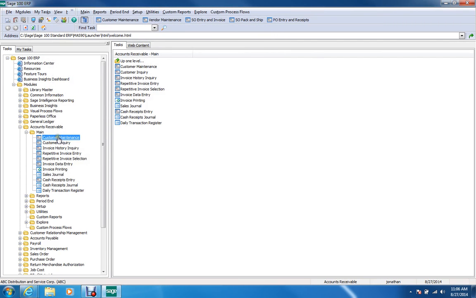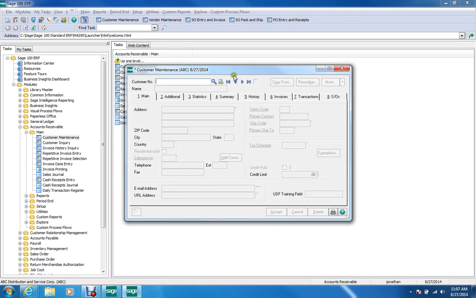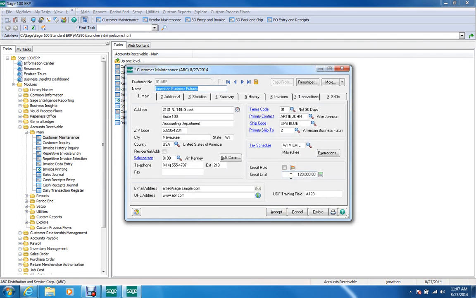So now when I go into customer maintenance, and I go to any of my customers, oh, here we got a note, but here's my UDF training field. So since we had this and it was 10 characters long, I can type in 123456789O. I can just put in my 10 characters, and these can be alpha or numeric. So I save that, and when I next go to this customer, there's my information saved in that special field. And remember, this field is available for Visual Integrator, it's available for Crystal Reports, which means we can pull it onto any of the forms that use the Accounts Receivable Customer Master file.